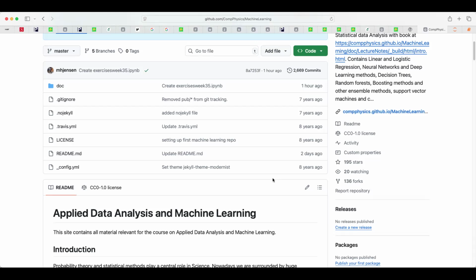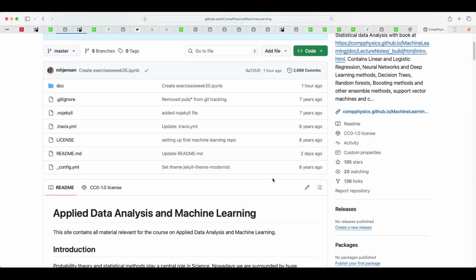And you as a student at the University of Oslo have free access to GitHub, and you have unlimited accessibility. Earlier, when you exceeded a certain file number, you had to pay, but this has been relaxed more and more. So essentially, GitHub is a very useful repository, and Git is a version control software.